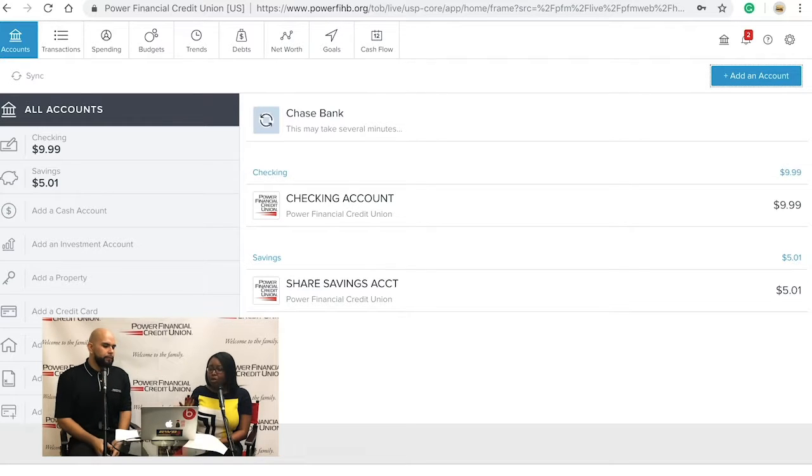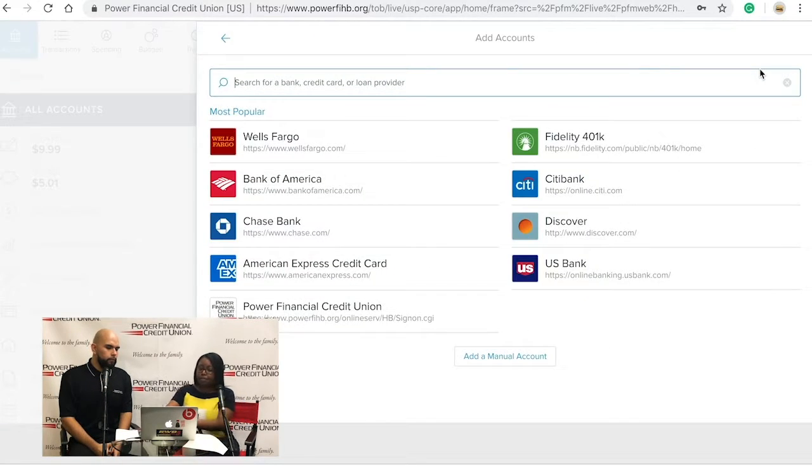So, while you are syncing one account, don't hesitate to add more. While this is syncing the information, let's go ahead and add another one. Let's do American Express. As you can see, this one's already pre-filled for us. It automatically populates, so we can go ahead and add that, and same process, just rinse and repeat.